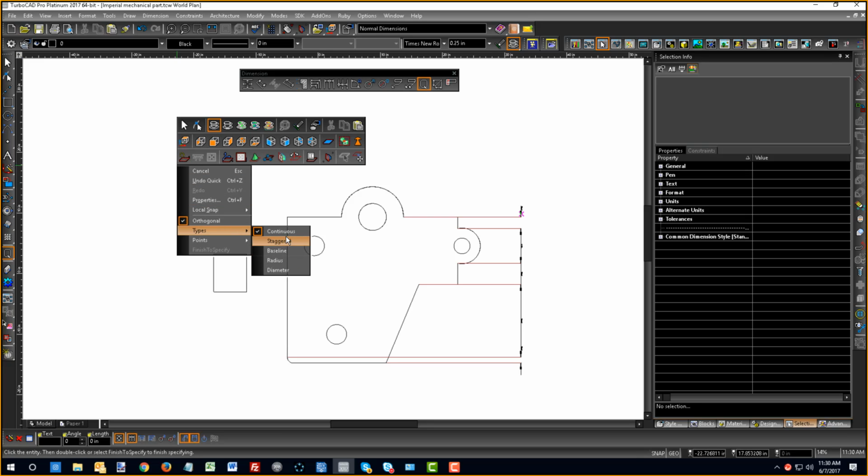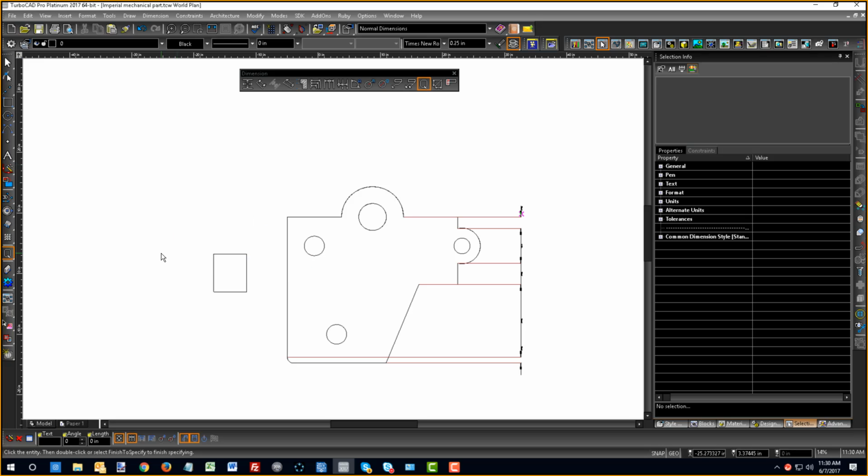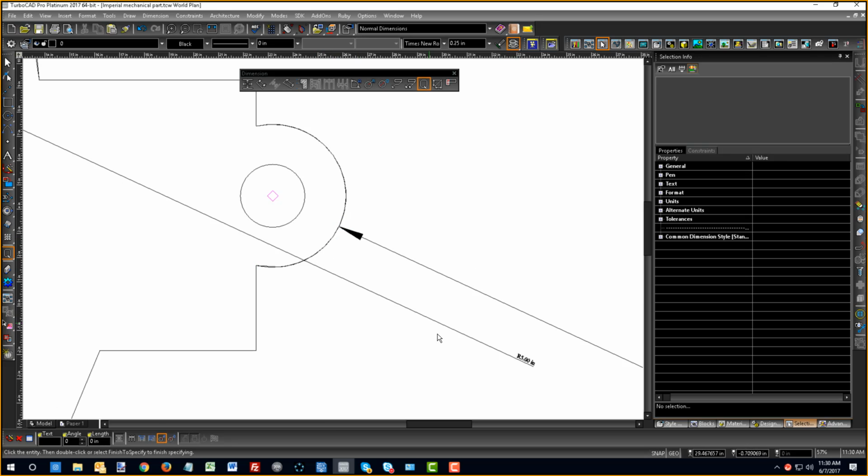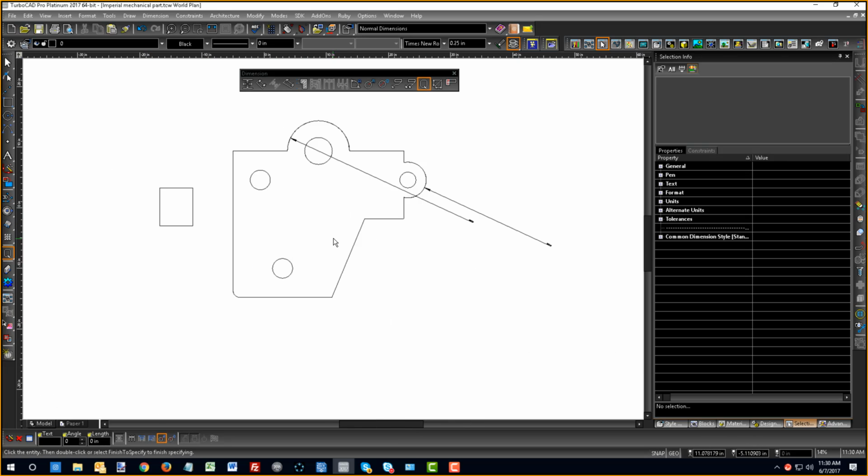So contiguous, if I undo that here, and I'll turn on radial dimensions, and we'll click there and hit finish, and now you'll see it's allowed me to add some radial dimensions.